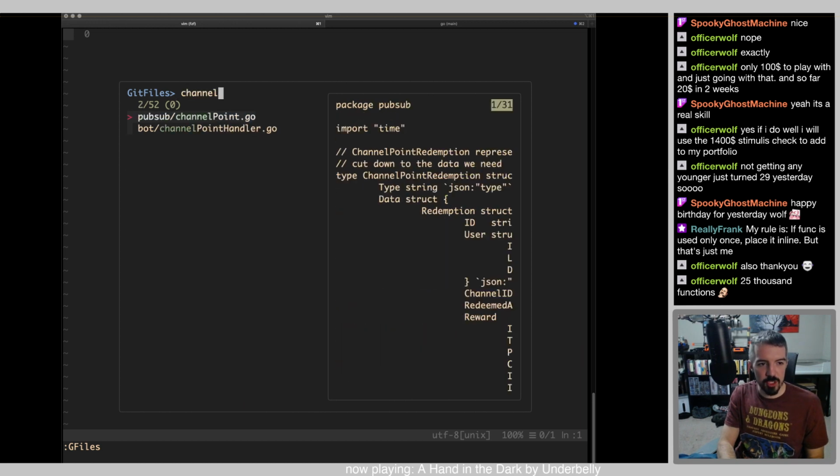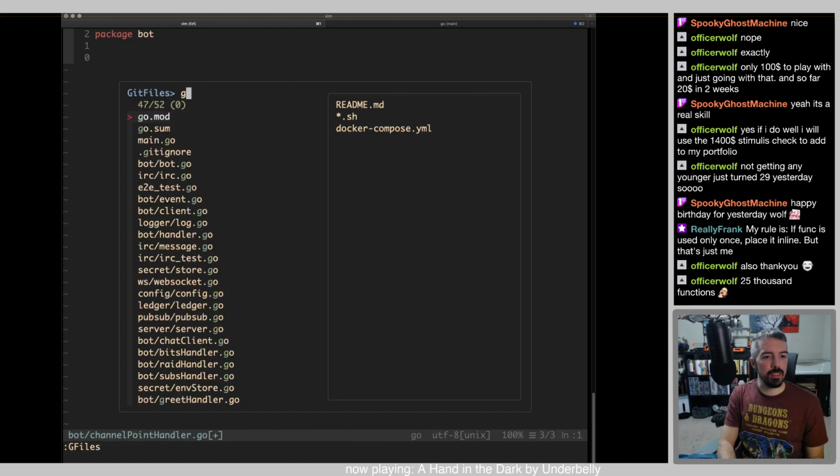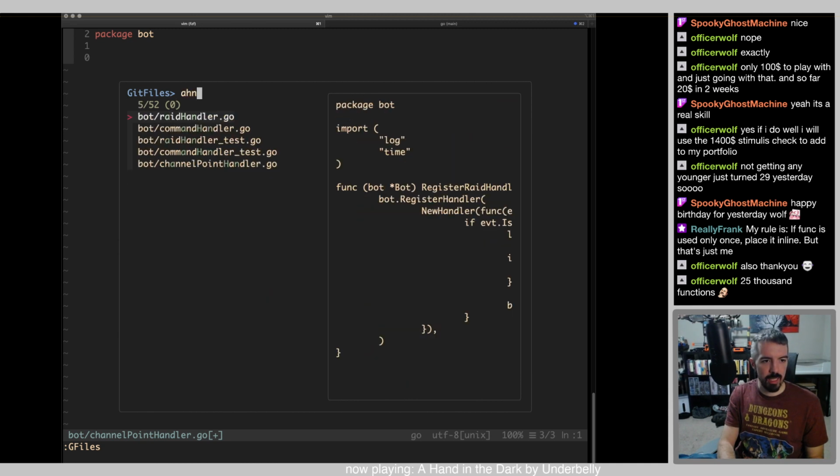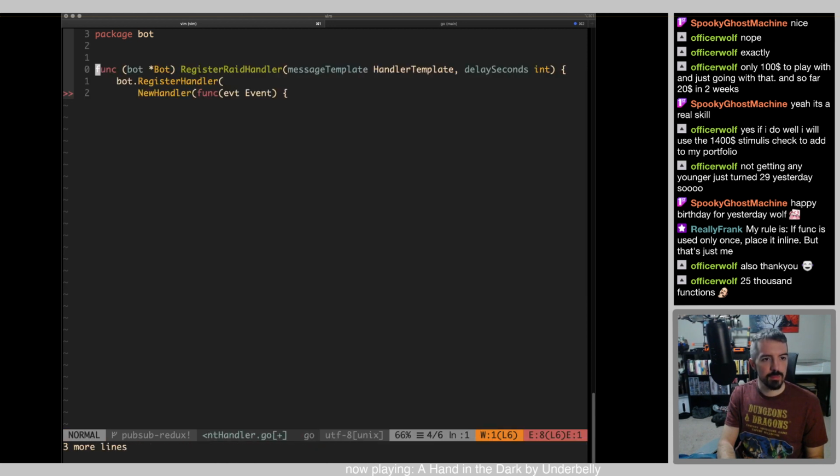This will be a channel point handler. And actually what I need is any handler. We'll take the RAID handler. So this would be register channel point handler.